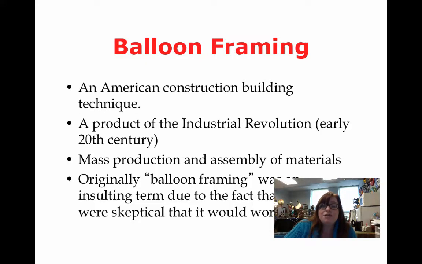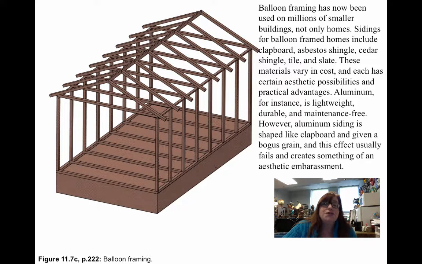And originally, balloon framing was an insulting term due to the fact that people did not think it would actually work. So if you've ever been past a building site, or maybe if you ever worked on Habitat for Humanity, something like this might look familiar to you. So balloon framing has now been used on millions of smaller buildings, not only homes. Sidings for balloon framed homes include things like clapboard, asbestos shingles, cedar shingles, tile, and slate.